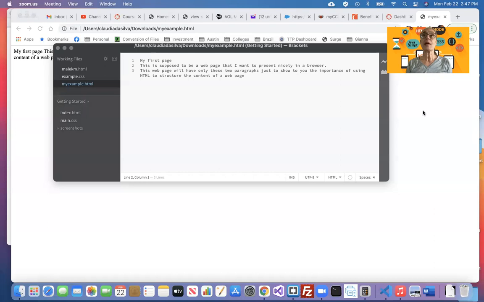Now, nowadays we are talking about HTML5, but HTML came in like the end of the 80s, beginning of the 90s. And it was created mainly to share documents among scientists.